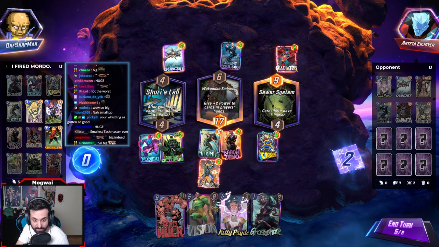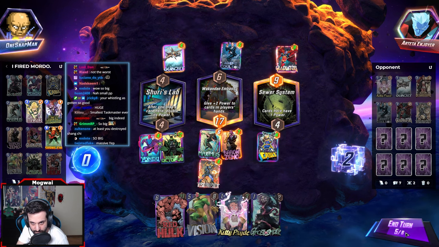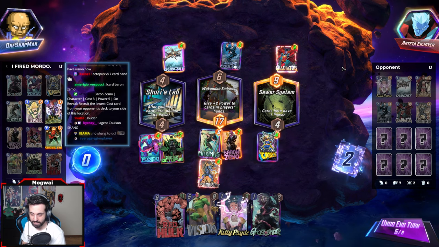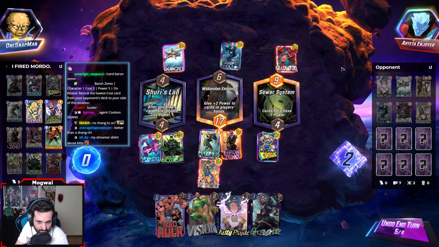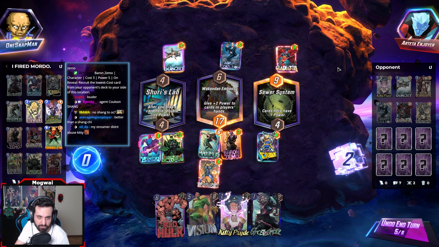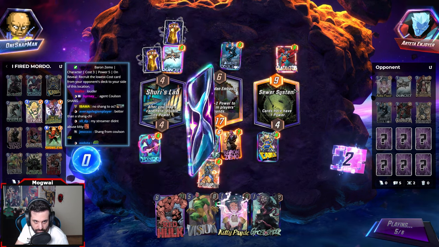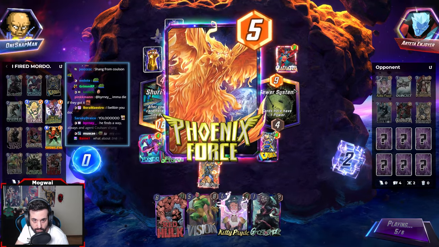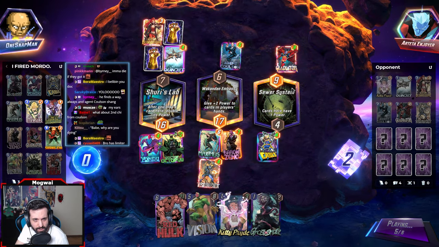Okay, so there's no Shang-Chi. There's no Kitty Pryde either. You know what that means. YOLO! Louder? YOLO! I think this is the play. There's no Shang-Chi, so Dr. Octopus into Shuri's lab is just tremendous. What the fuck?